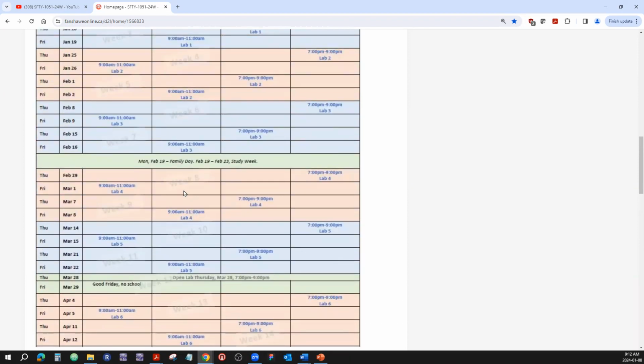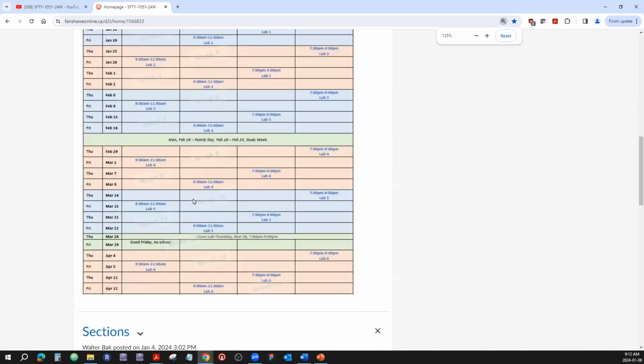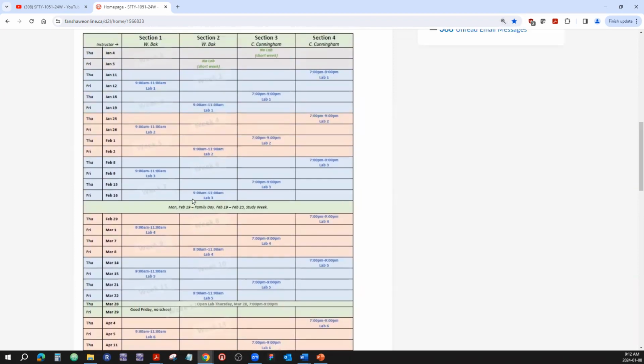Now, occasionally, if somebody needs to make up a lab or something happens, I have reserved the possibility of an occasional section jump by a person or two. That's fine, but as far as the regular schedule, let's stick to it. Show up when you're scheduled. If there are special circumstances for which you absolutely need to change sections, then you have to take it up with the admin. I have no authority over that. The admin is setting up the class list, the sections list and the breakouts, and I'm just the executor of that.